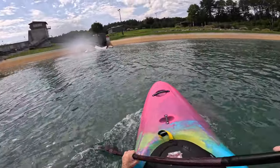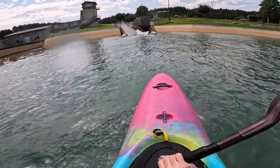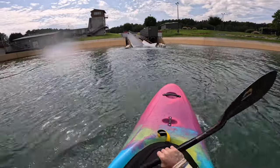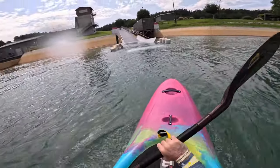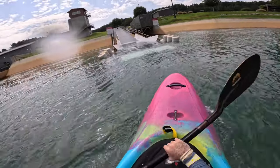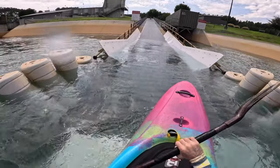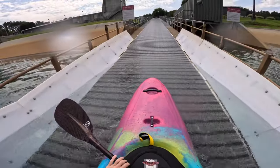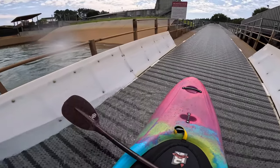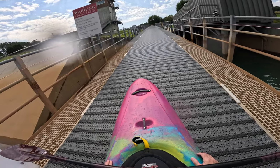I like how short it is. I prefer a slightly shorter boat, it's more nimble, and if you get offline you can correct it, especially for micro creeking and stuff like that. I think it's going to be a great niche boat, or a great boat in general. It's going to fill that small medium void, where you've got the Z5, the Varsity Flux small medium, and somewhat the RMX 76, but other than that there's really not a lot of options.